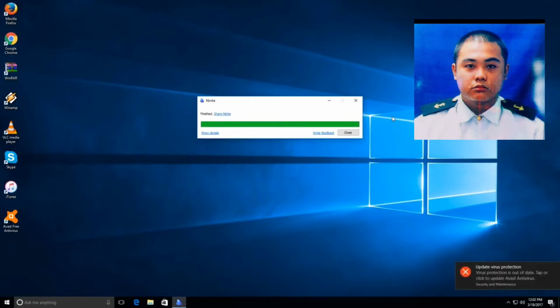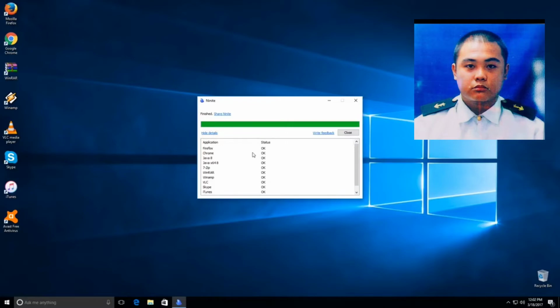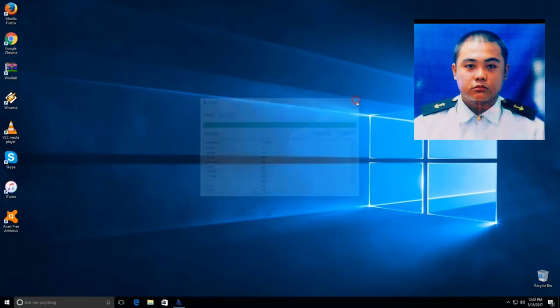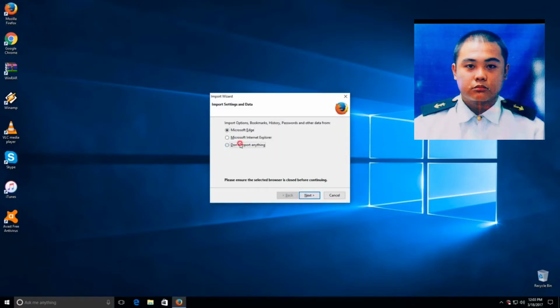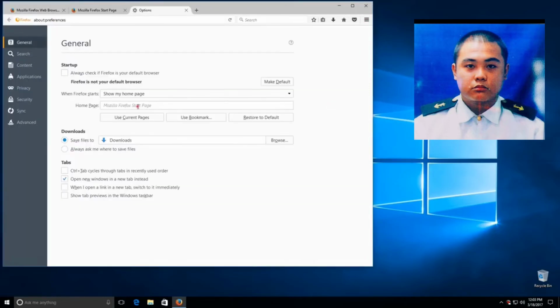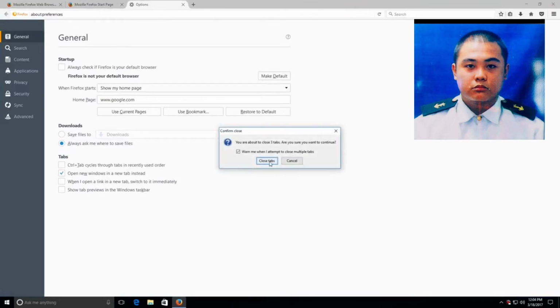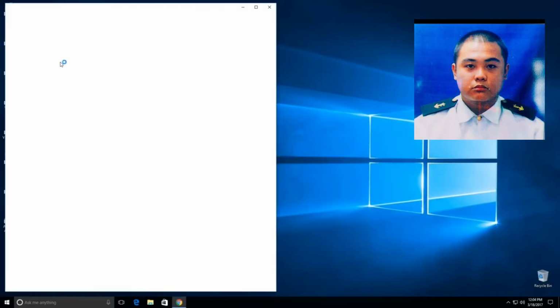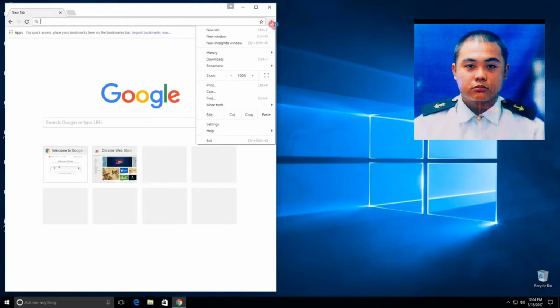After installing your applications, you can continue to set up the applications, for example, in Mozilla or Google Chrome. As you can see, google.com is the homepage, but we can choose some other homepage. After this, I will continue to set up iTunes and Winamp, and I will activate the antivirus. Some antiviruses need to be activated before using, and if you don't do this activation, the antivirus may not work.